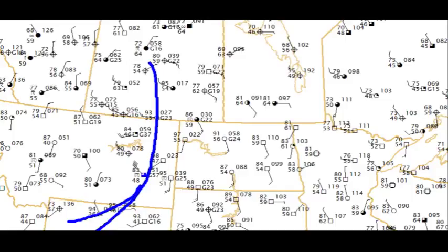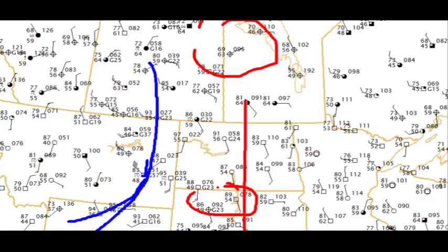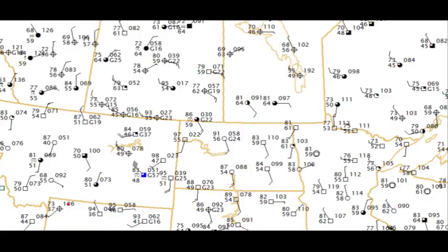Maybe a little further back, something like that. And then there is going to be a corresponding warm front. And the way to find that, we just take a look at the area to the south, compare it to the area up to the north, and we find where it starts changing as we go from south to north. So 88, 86, 87, 91. Okay, that's still pretty hot. Okay, now we've dropped off to 81 and 69. So that's going to put our front roughly like this right there.